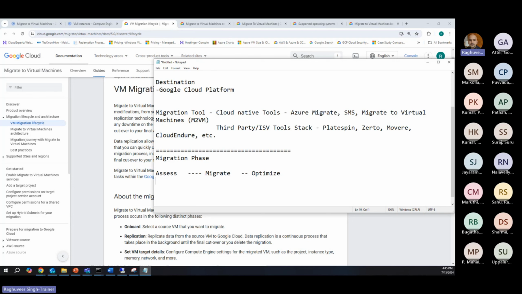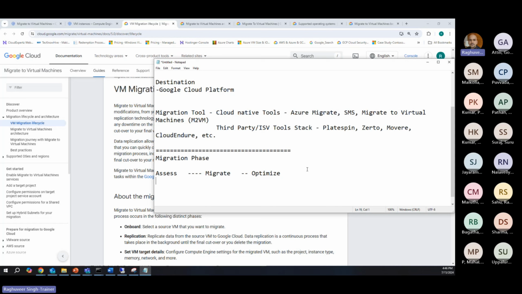And for assessment, we also have a set of tools that we use. Most cloud service providers have native solutions for assessment. Similarly, third-party solutions are also available using which you can perform the assessment. So assessment tells you, let's say there are 1,000 workloads, 1,000 servers, including physical servers and virtual machines at a customer premises, and you want to migrate them to the cloud.